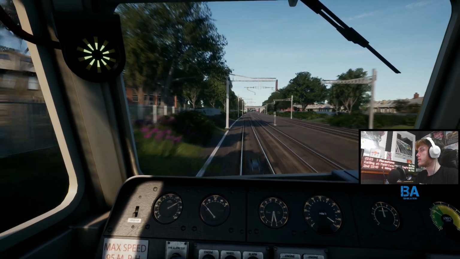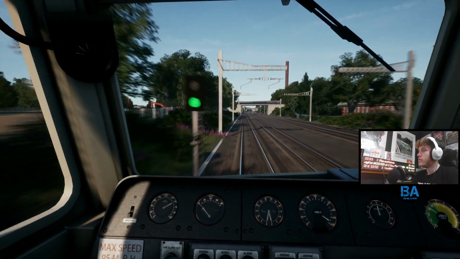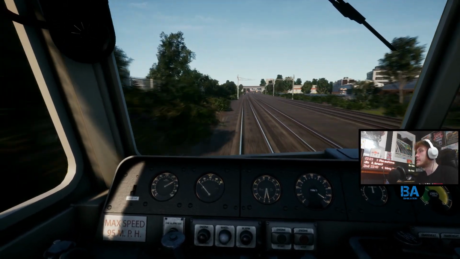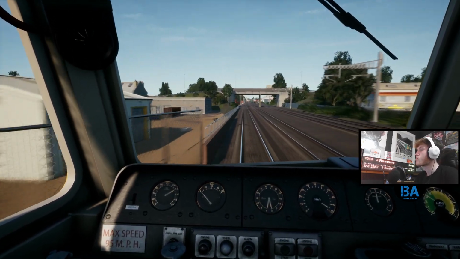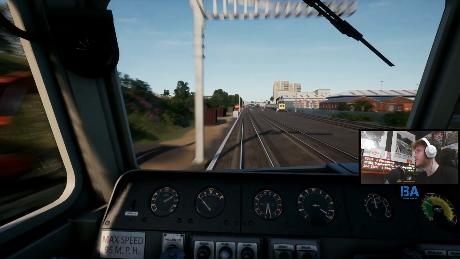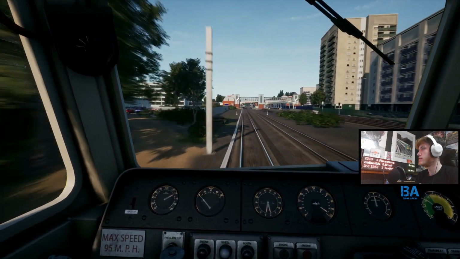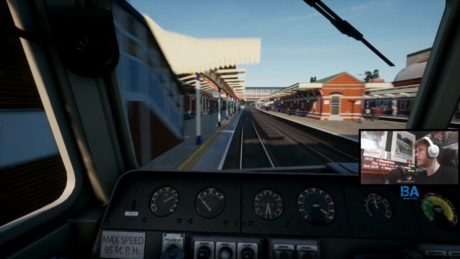Little serve. We've got 96 miles an hour, so we're being a bit cheeky here. We are breaking the locomotive's top speed of 95. But again, this is set in the 1970s, this Diesel Legends DLC, so that doesn't matter too much. That's merely a suggestion. Probably can't go much more anyway.